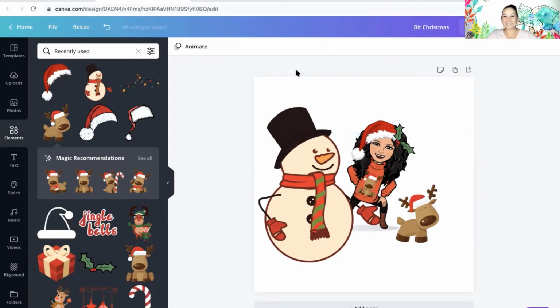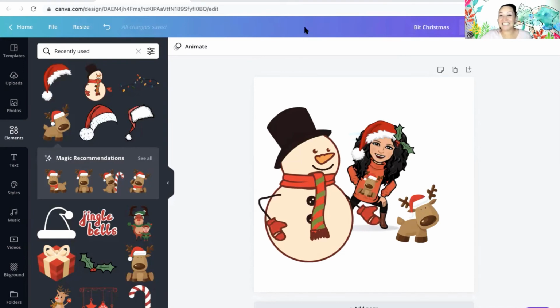If you can see, it's got a little mini scene. I've got my Bitmoji. She looks natural. And there's a little bit of change, and it's got a little bit of my personality in there too. Of course, I don't have my hair all curly and out today. It's a little tucked away because it's almost time to go to sleep.